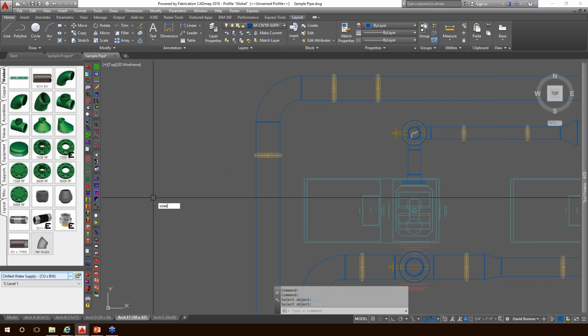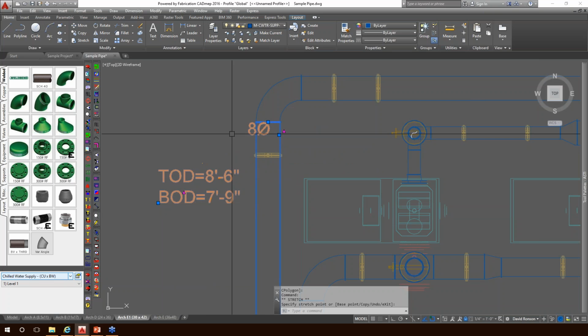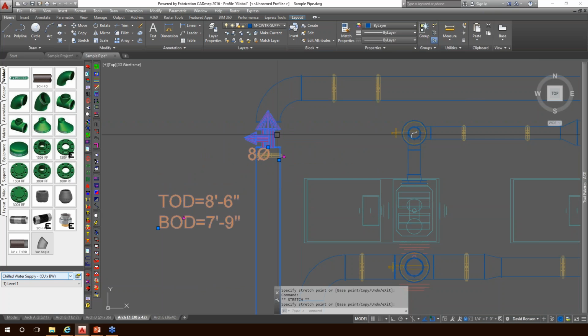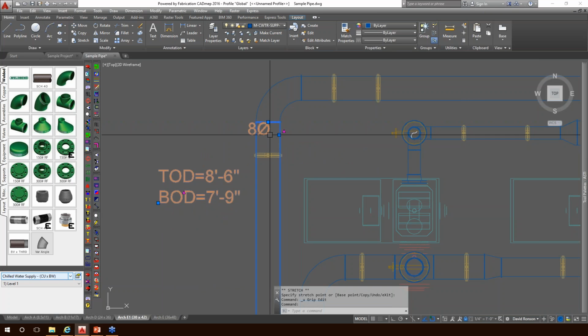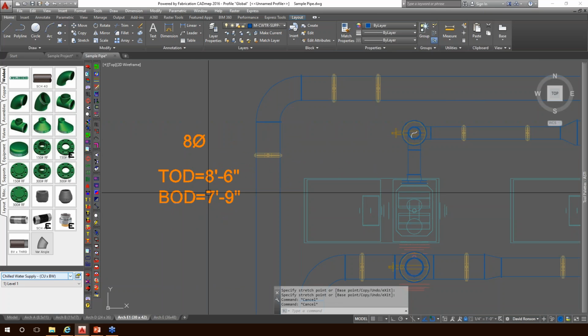And let's try that again. There we go. All right. So the reason why we're getting the top of duct, bottom of duct is simply because I'm in the duct database. If I was in the pipe database, we'd be getting center line here.